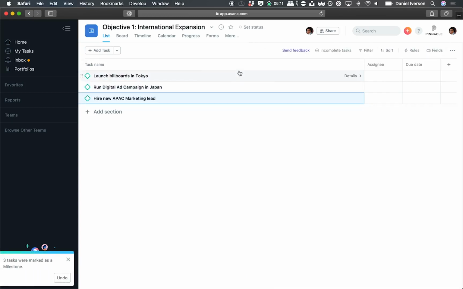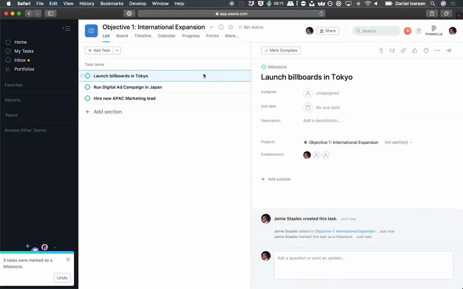Now, here's the thing. If there are no underlying projects here, I could manage these as individual tasks, click them off when they're done, or create subtasks in here. But hopefully for a lot of these big pieces of work to meet objective number one, there's going to be an existing project, right?